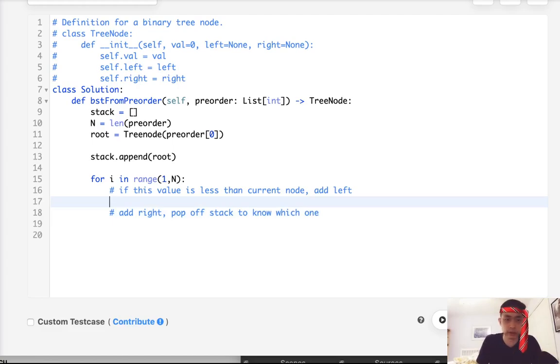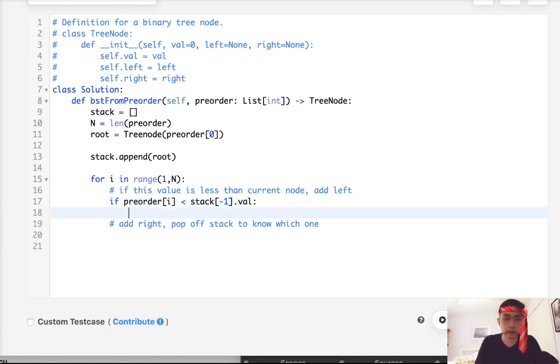All right, so let's start with here. We'll say, okay, if our value, and we could just simply use the -1 index to say that's the latest one on top of our stack, and say, okay, if preorder[i] is less than this latest stack's current value, then we're going to add it to the left, right?